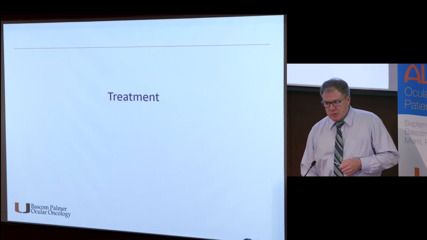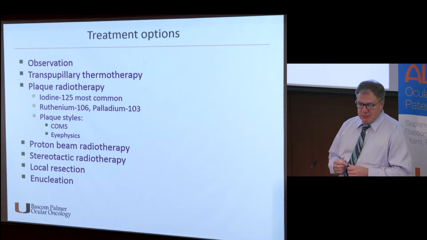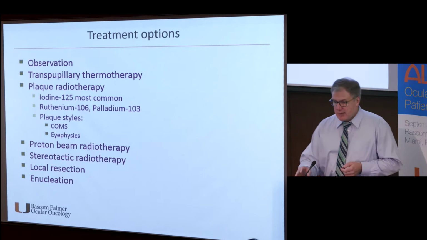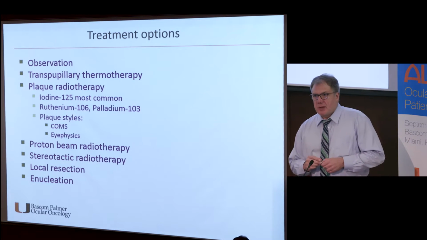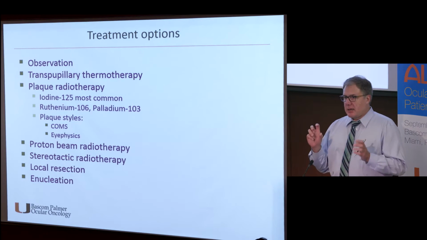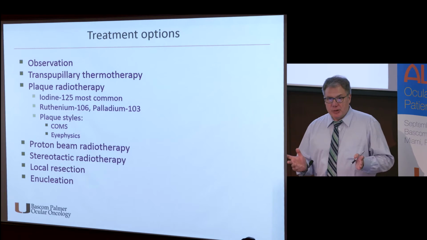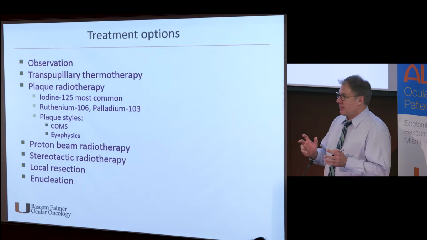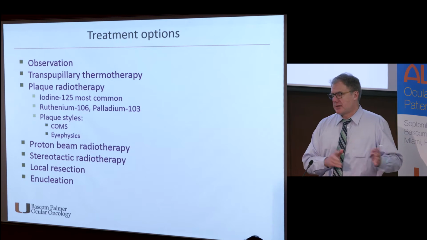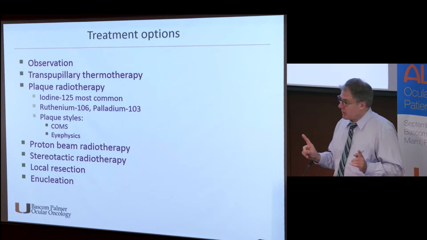Okay. So in terms of treatment, these are a list of most of the more common treatments for ocular melanoma or uveal melanoma that we see out there. A major point I would like to try to make today is that any of these treatments, if done successfully, are about equally good. So if you hear somebody say, well, I had this treatment and it's much better than the treatment you had, don't listen to that. They're all equally good if done properly.